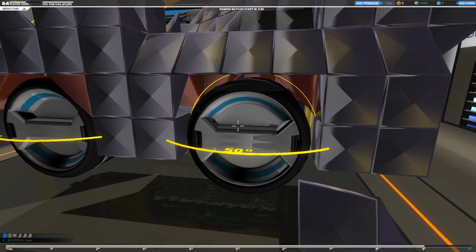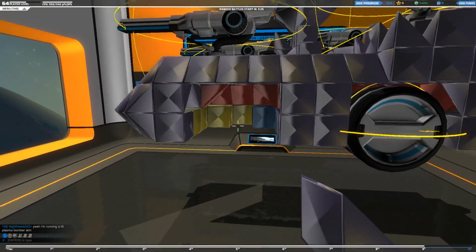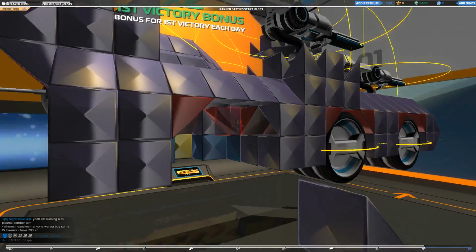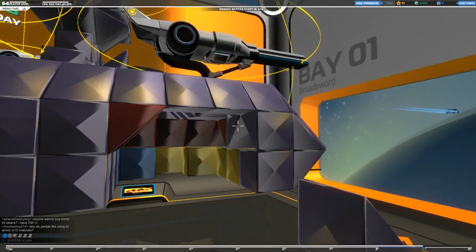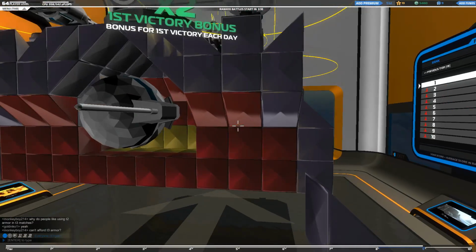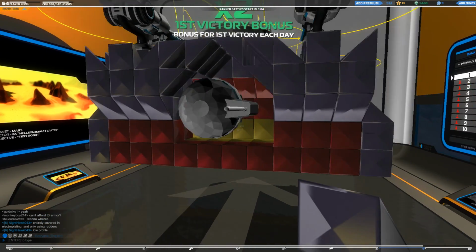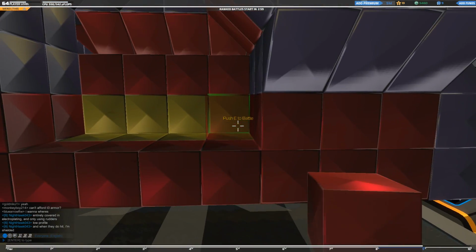Now these need to come off because the bigger wheels that I'm going to put on in a second don't fit in there. So get rid of these bits. And then basically just change everything I can for upgraded blocks.